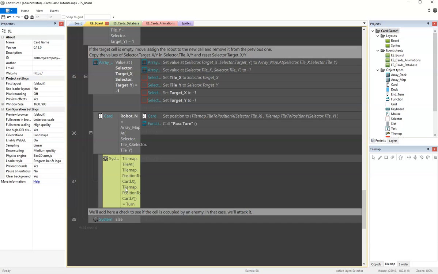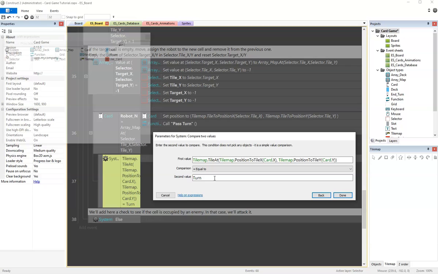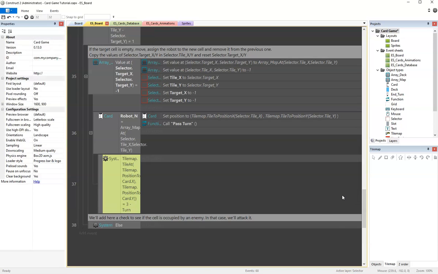Therefore, the only way to do this in just one command line is, as usual, to use 3 minus turn, because if turn is 1, 3 minus turn gives us 2. If turn is 2, it's 3 minus 2, it gives us 1. So in just one line we cover both cases, and then we are fine for this.